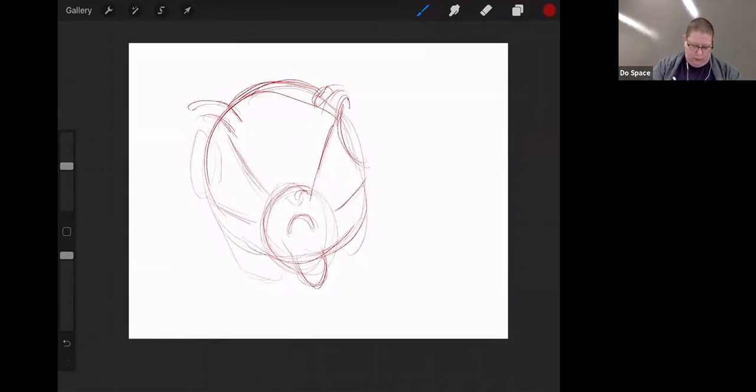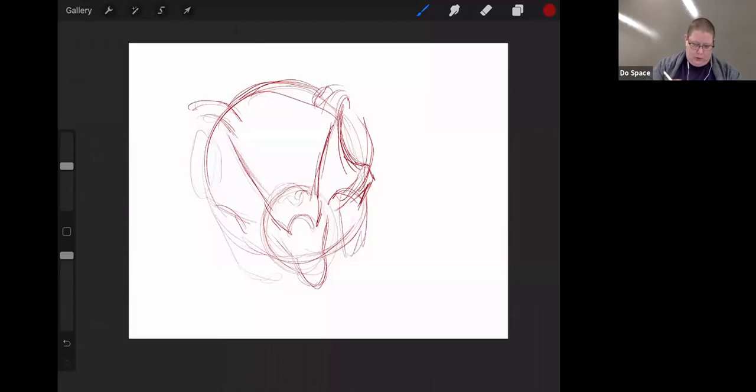Kind of where all of the pieces are. Just figuring out nice sketchy marks. It doesn't have to be perfect and it doesn't have to be clean, because right now we're just figuring out how it all goes together.